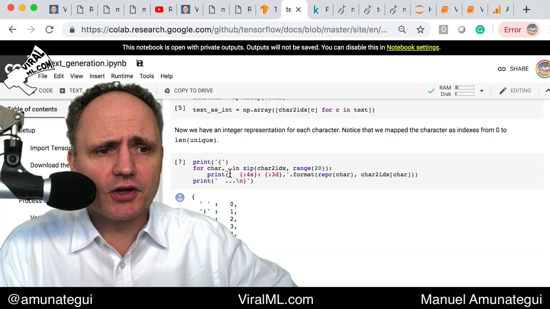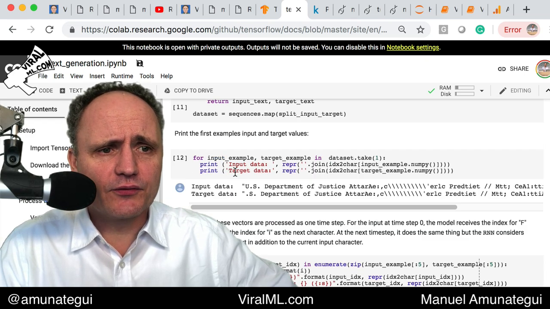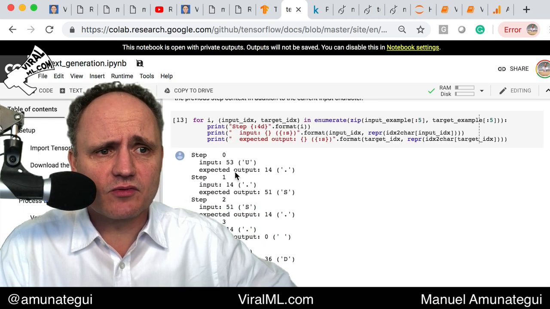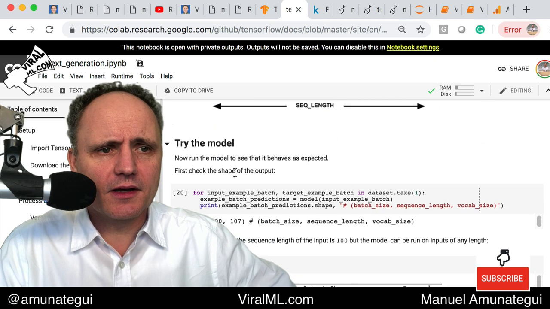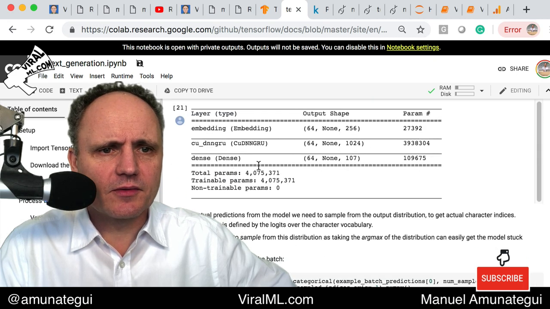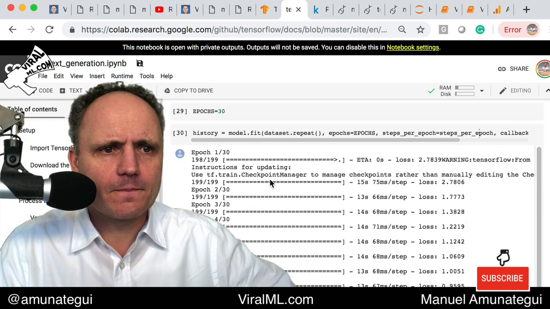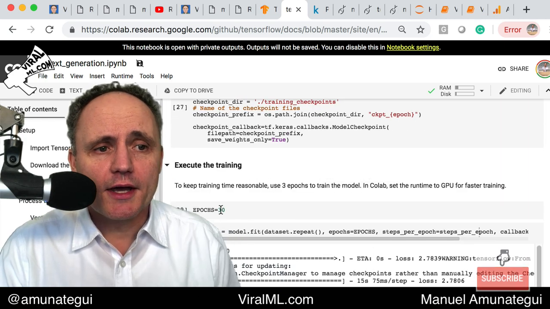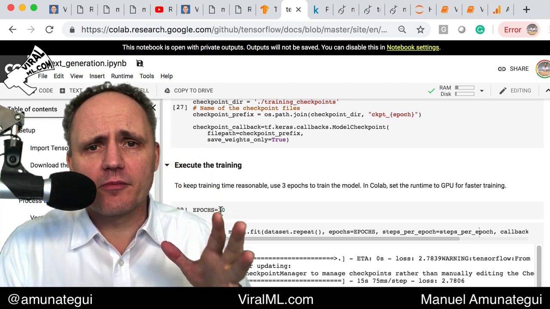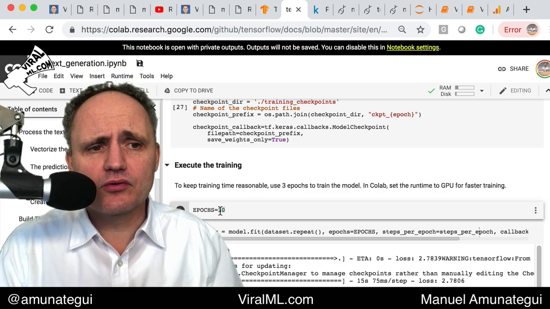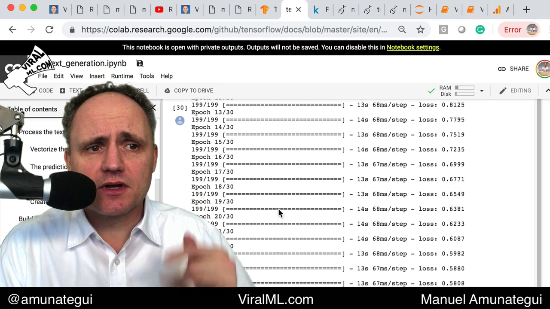And finally, we're going to go all the way to the model. I've already run it. A few things: you're going to be running on TPUs. It's automatically set to run on TPUs, which is really cool. And here is the model that we're running. Let me keep scrolling to the point that I want to talk about. Here, it will default to three epochs. I mean, it's going to run three times. That's just going to be pure garbage that you're going to get. So I recommend going to 30 epochs. You could try more, you could try less. Have some fun. It's super fast because it's running on TPUs.